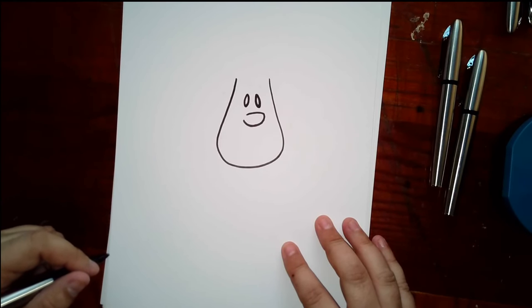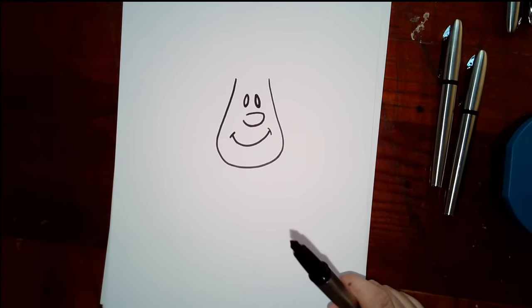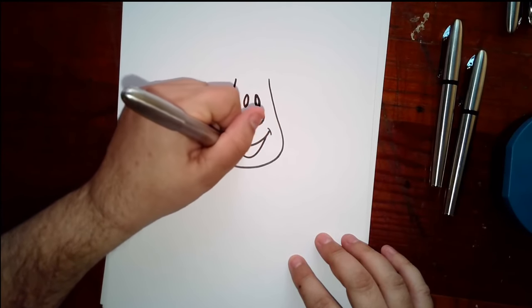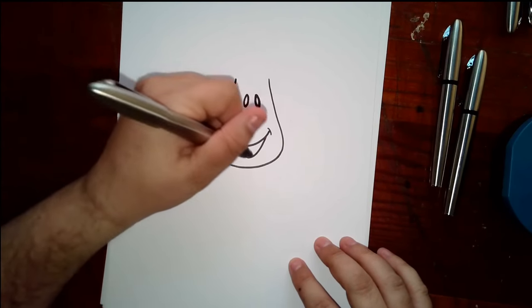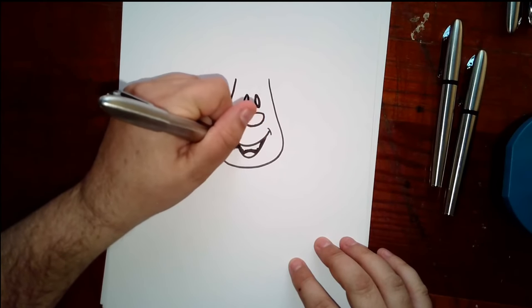Here we go. A letter U. All right, next. Line like that. Okay. Down and up for the bottom of the mouth. We see just a little bit of the tongue right there. And then we're going to shade this in above, okay? Just shade in right around that. There we go. Excellent.